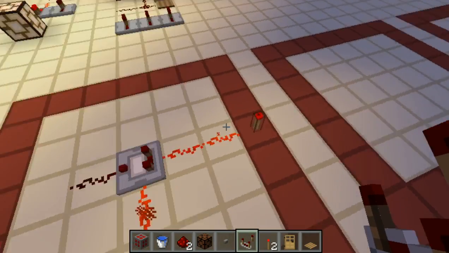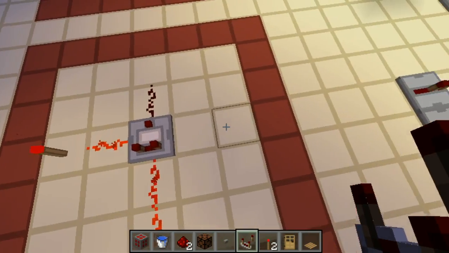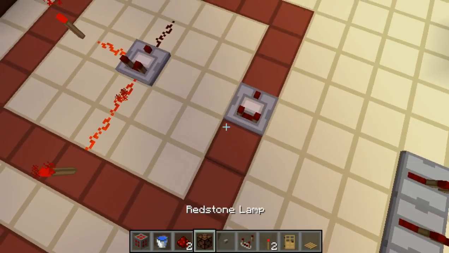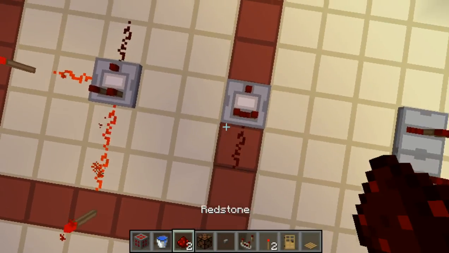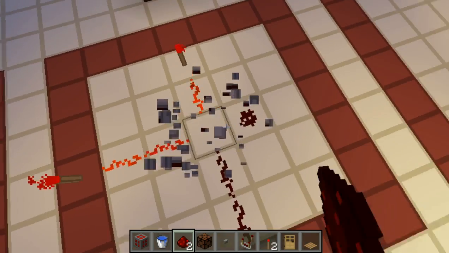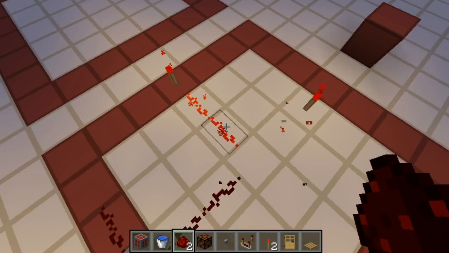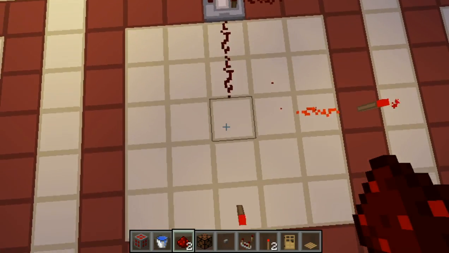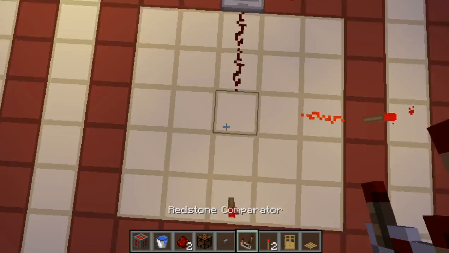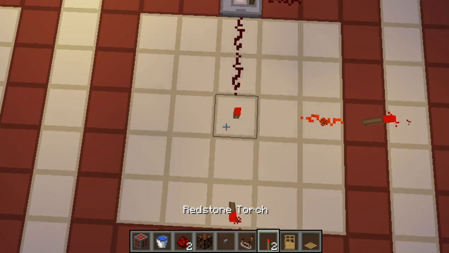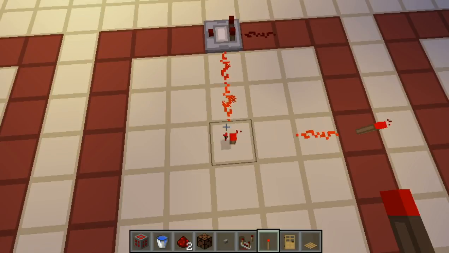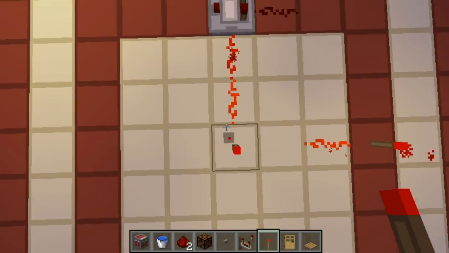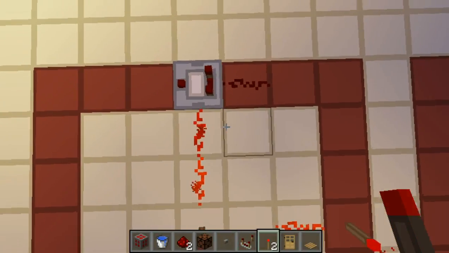If I have torch B closer to the comparator, so if I just go out here a little bit, and then put redstone here, but I'm just going to get rid of this because this is in the way now. Anyway, then if I have redstone torch A, I'm getting really confused, but anyway, redstone torch A here, and you see that's farther away now than it was before. Before it was only 1 block away from the comparator, now it is 2.